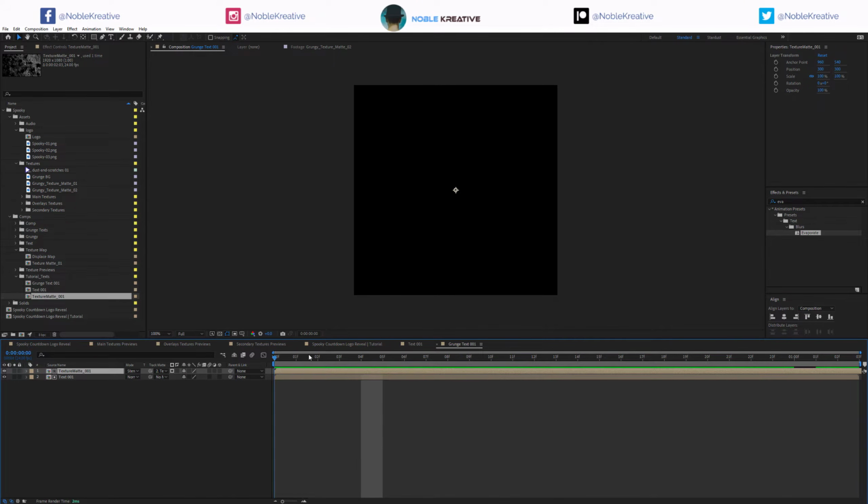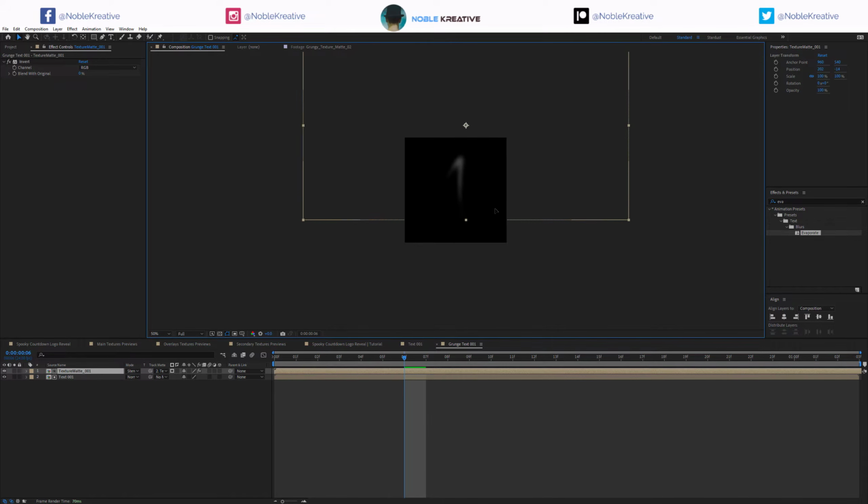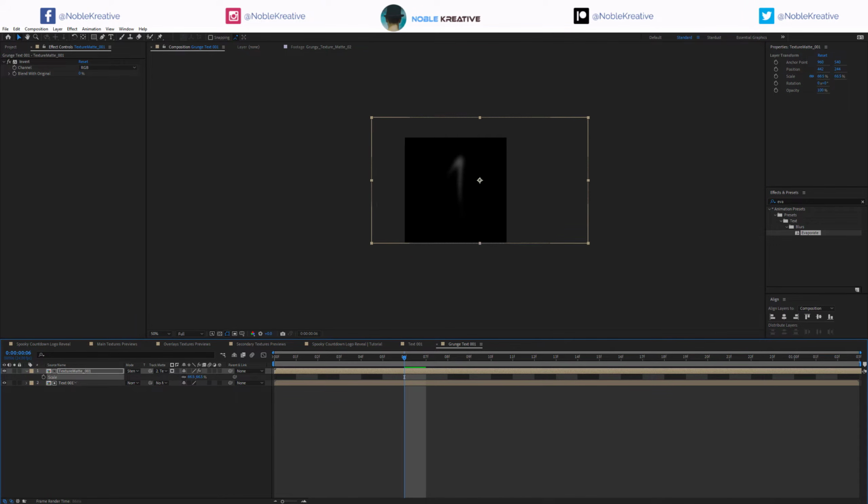As you can see here, we're getting some of this grunge on the text, but it's a little bit gray there, so I'm just going to apply invert and it's going to make it look much better, as you can see here. And basically here I can move this texture where I want things to appear, probably scale it down a little bit there.